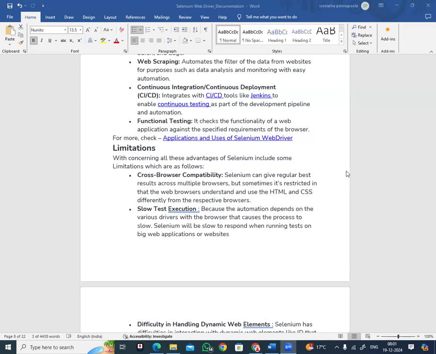So for example, when you have 5 testers, easily per day they can automate 3 to 4 test cases, or maximum 5 test cases. 5 testers means 5 into 5, 25 in a day. So 20 days in a month, if you exclude the weekends, 22 days will be there. So 25 into 20, that means 500.